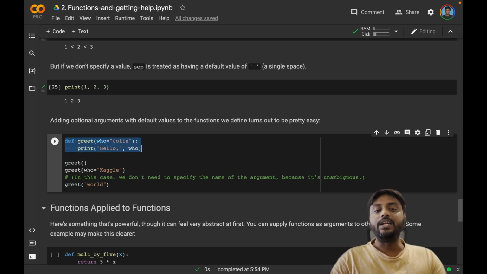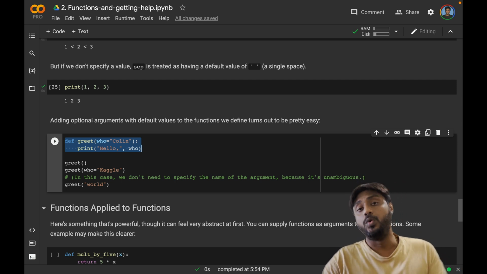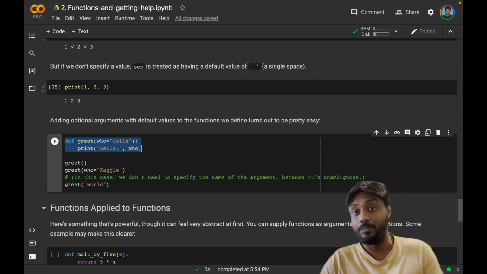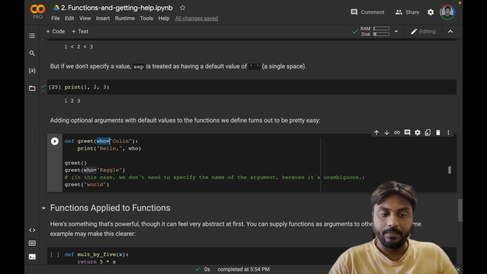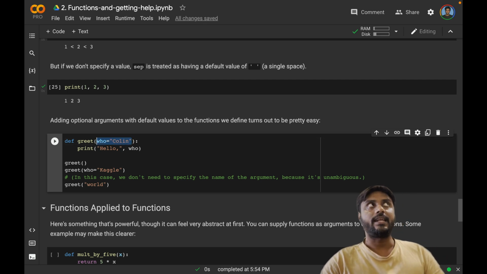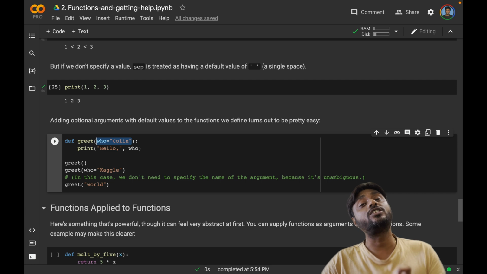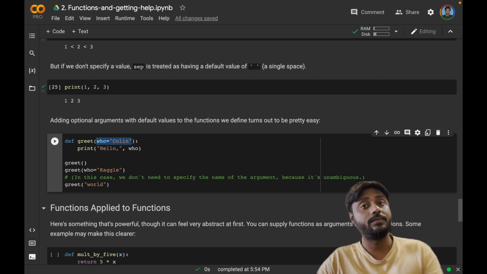Let me write a greet function which will ask for an input who, because the function wants to know whom to greet. I specify an optional parameter called who, but the way I define it as optional is, I'm telling Python that if the user does not specify the value of this who input, just go ahead and take colon by default.